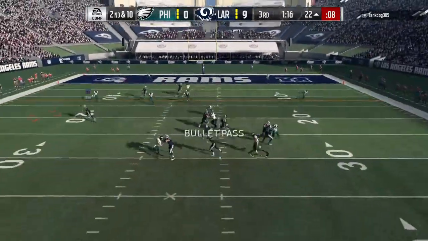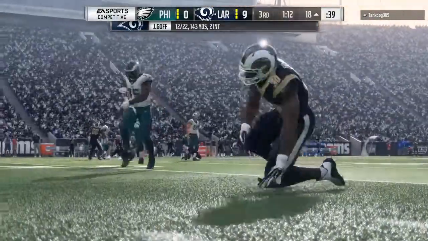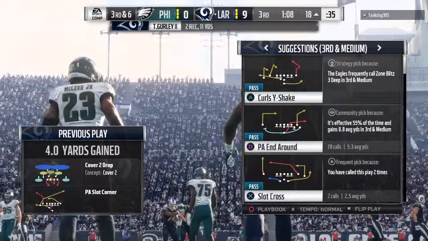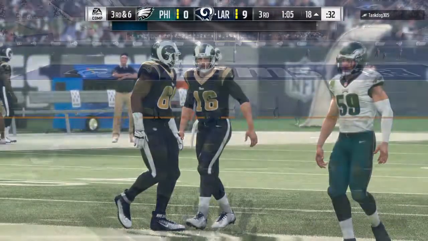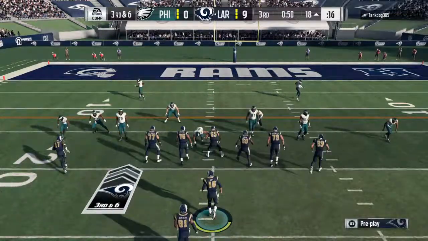Here's Goff now on second down. He'll throw underneath for Gurley. It's a 4-yard pickup, and just like that, it's third down. I know most of the time when the ball's in the air, you're thinking wide receiver, tight end, but running backs, they can be a big part of any passing offense nowadays.